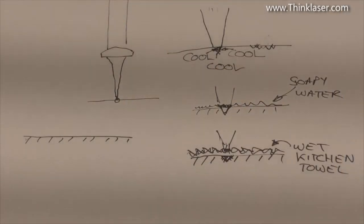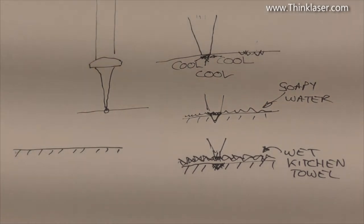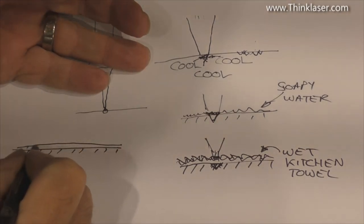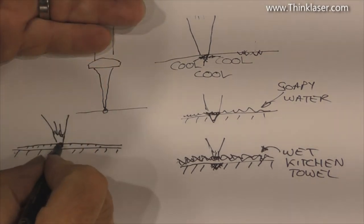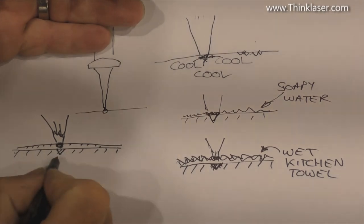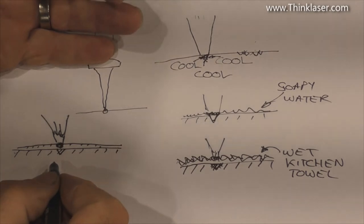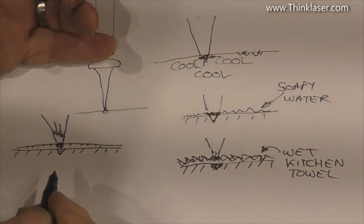Now, there is another technique that you can use, and that's this stuff, masking tape. Again, let's just examine what's going on with masking tape. Same principle, really. You've got the masking tape sitting on the surface with a glue of some sort underneath it, and the light arrives at the surface, turns into heat energy as it starts to burn the masking tape, and then that local heating effect has the sharding effect on the glass underneath. It's locally heating the glass underneath. In every one of these instances, the mechanical mechanism for engraving the glass is the same, but what you're doing is basically attenuating or moderating the heat to various degrees.